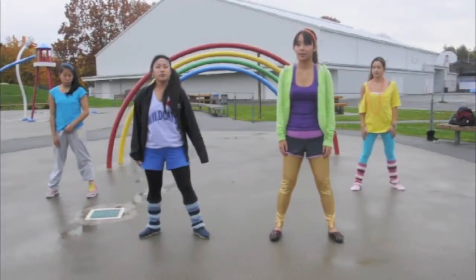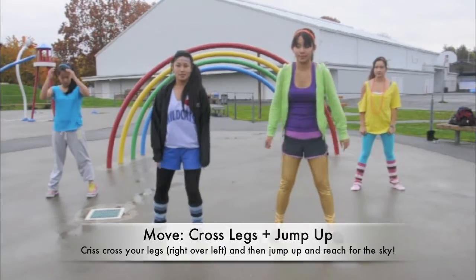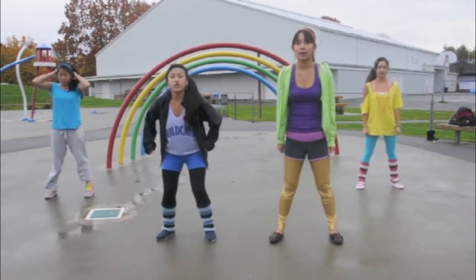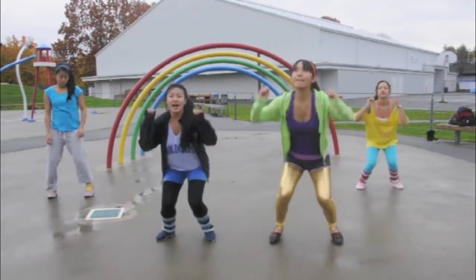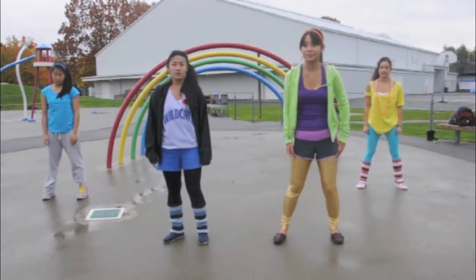And then right after the swoop, we're going to cross our right foot with our left foot, like this. And then jump as high as we can and reach the sky. So, let's take it from the top, from the clap. Ready? Go.